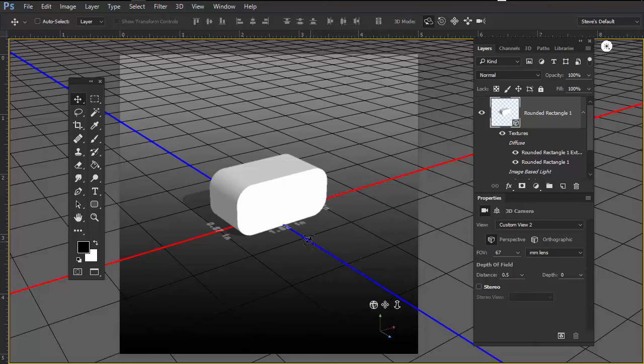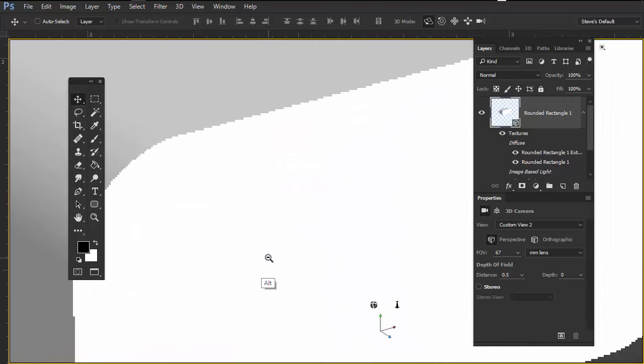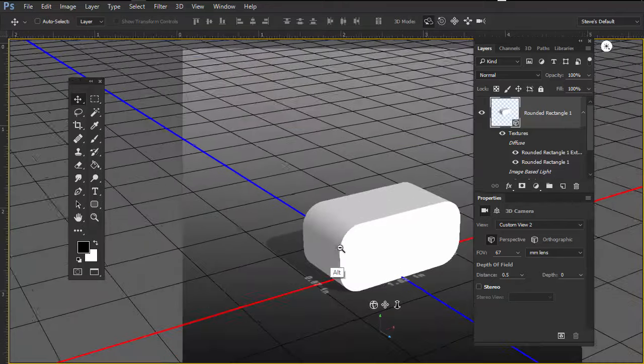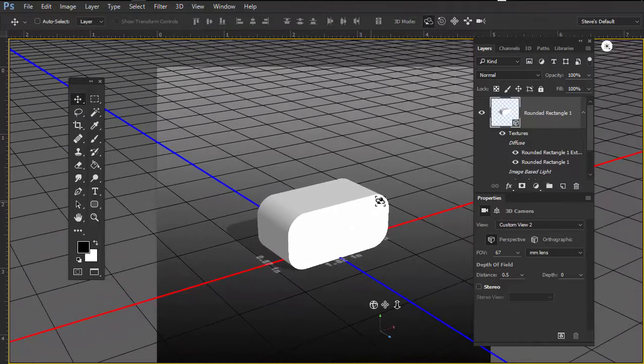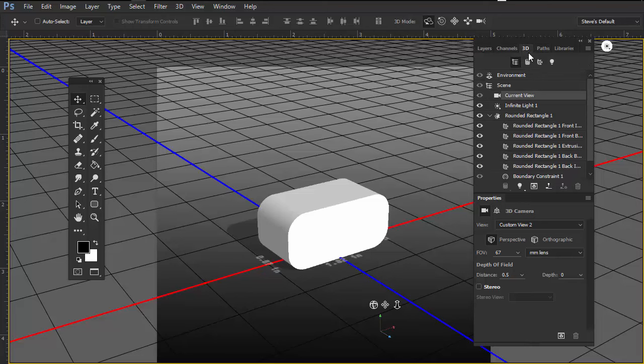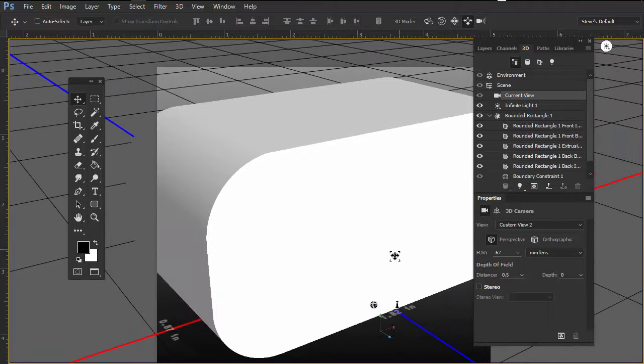Now, if I use my Alt and spacebar to zoom in and out, you see how things become pixelated here? Because what we're doing is interpolating the image. Your video card is interpolating the image by zooming in. Now, if you want a smooth edge to get the best, smoothest detail to see in your 3D object, go to your 3D panel here with the camera targeted. Go to the slide tool and just slide it in. Slide it in and look at that.